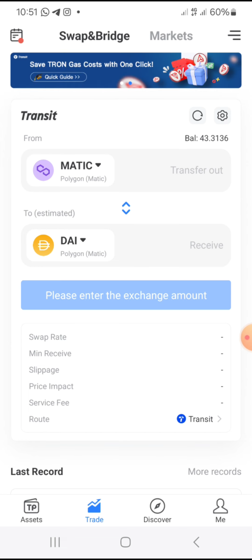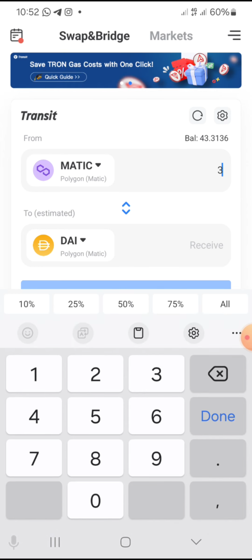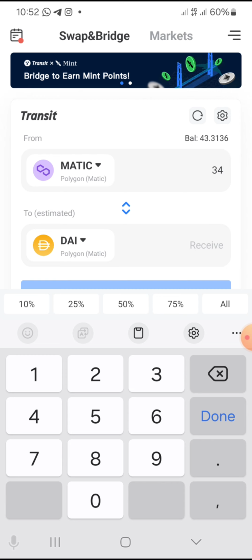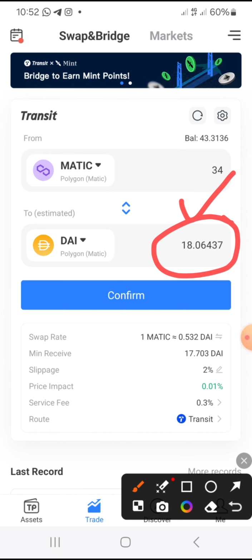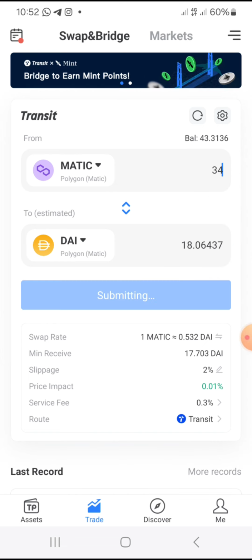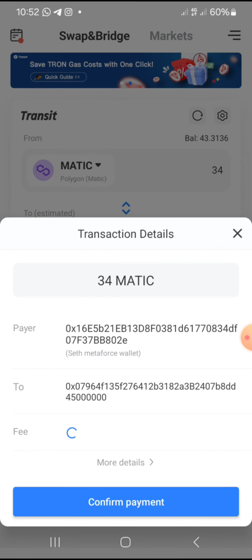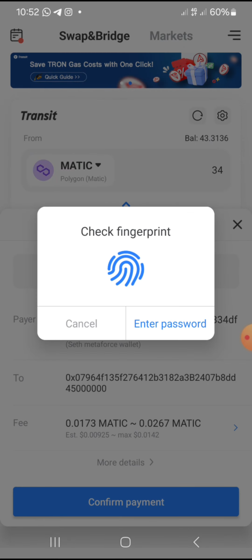Can you see? Now I'll tap 34, and once I have tapped the 34, I'm going to tap here. Immediately the figure is going to show, which is 18, right? Then confirm. Then confirm payment.